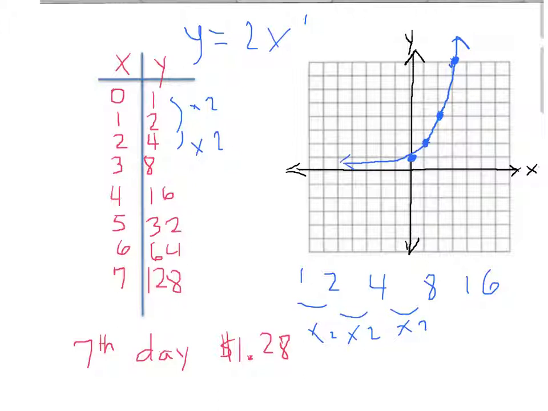Well, what else do you notice about the values? 1, 2, 4, 8, 16. How do you get those values in the equation with 2 being in the equation? Well, it's the exponent. And so where would you put the variable for x? Where would the input go to create these output values? And so it would be 2 to the x power.